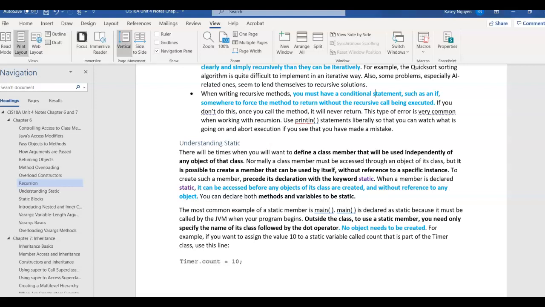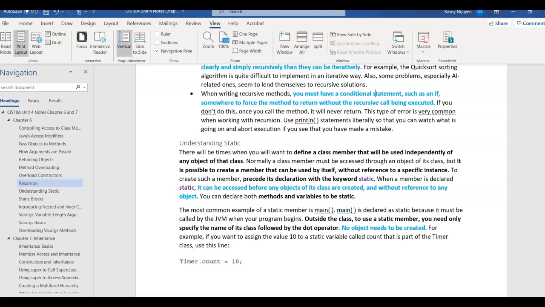With static, it can be accessed before any objects in the class are created. So what happens is this is instantiated before the object, without any reference to the object. So it is independent. And you can also declare methods and variables as static.